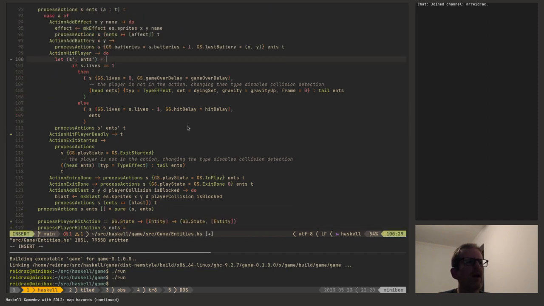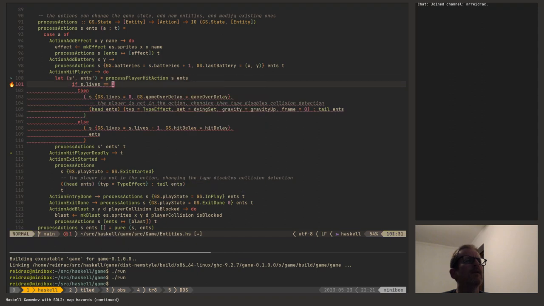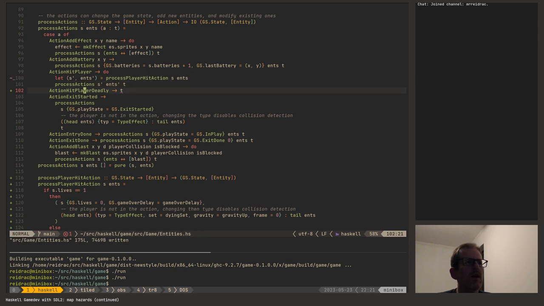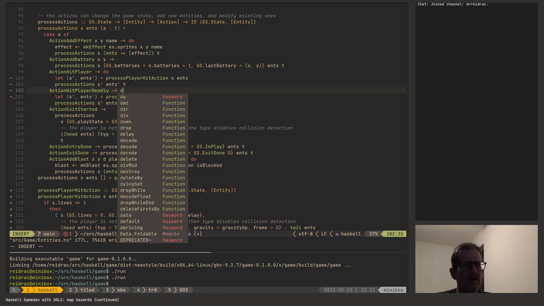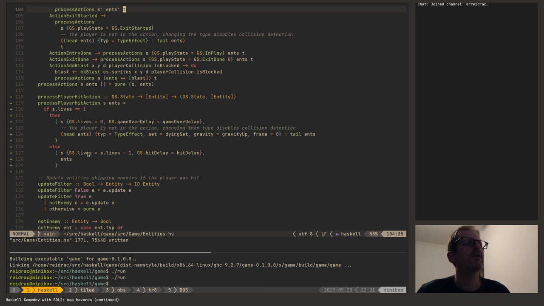So this is going to be now process player hit action, and we pass the state and the entities. We don't need all this. And in here, it's going to be almost the same. So we process the hit action. So all these rules apply.